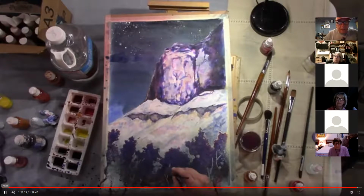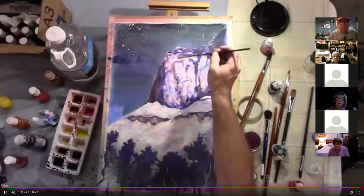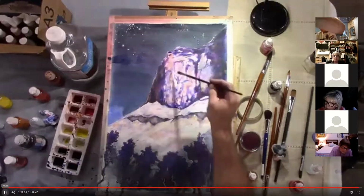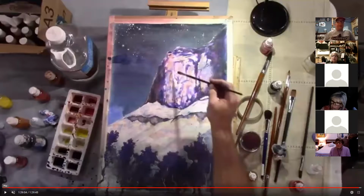But I soften the edges on pretty much everything, especially on the trees in the foreground. I really wanted to blur those out. What I tell my students, whether they're high school students or my adult classes, one of my favorite analogies, especially when it comes to painting landscapes, is you have to decide what you want to shine. If I had assembled the five greatest musicians in the world, the best guitar player, the best sax player, the best keyboardist, the best drummer, and composed the perfect piece of music, and I said, okay, on three, I want you all to do your solo, and they all played at once, it would sound like a train wreck.